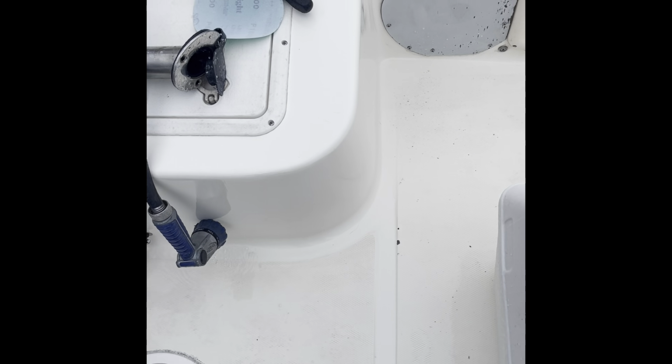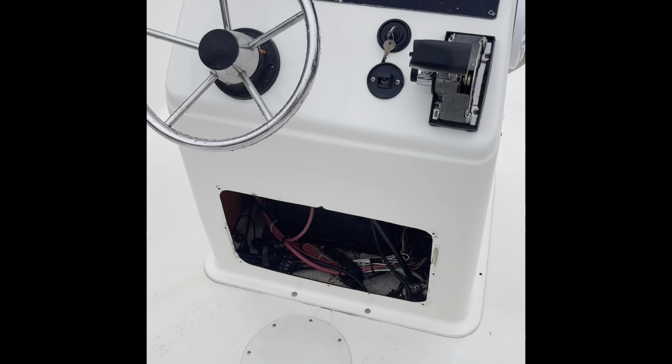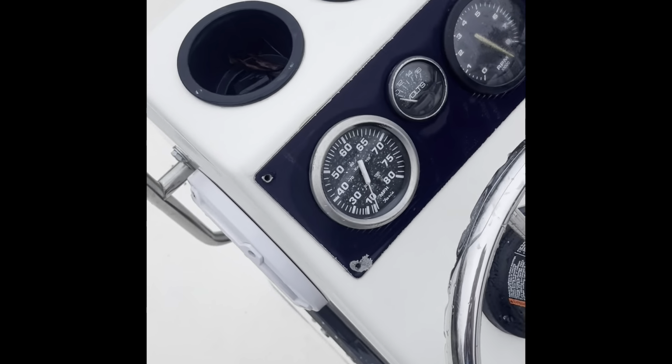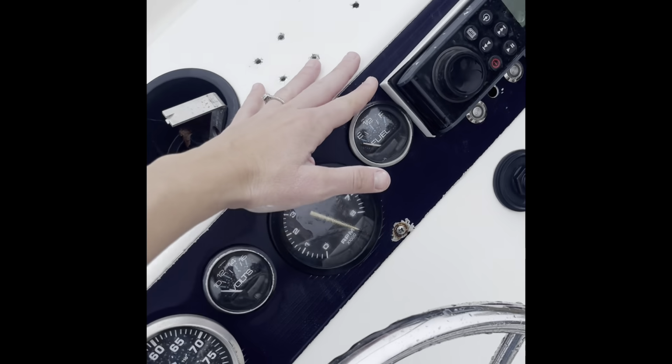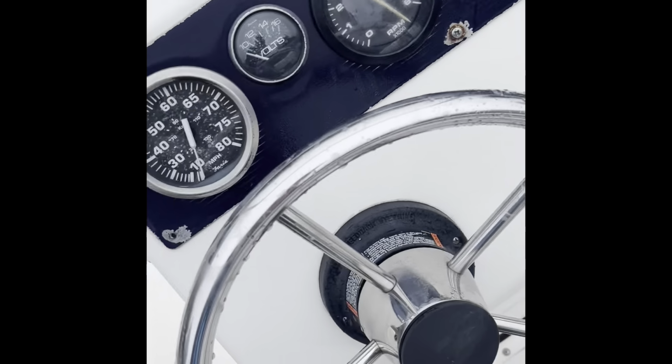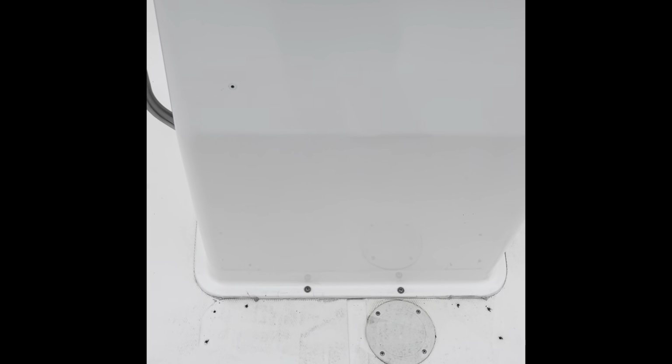Hey y'all, it's day three. I just finished up the whole entire inside with hand sanding with 600. Now I'm about to do 1,000 and 2,000 and 3,000. You can see I got on the cracks around here, around this little lid right here. I got all up in here. I took the windshield off so I can have more workspace up here. All in between there. I took the screws off the front right here.